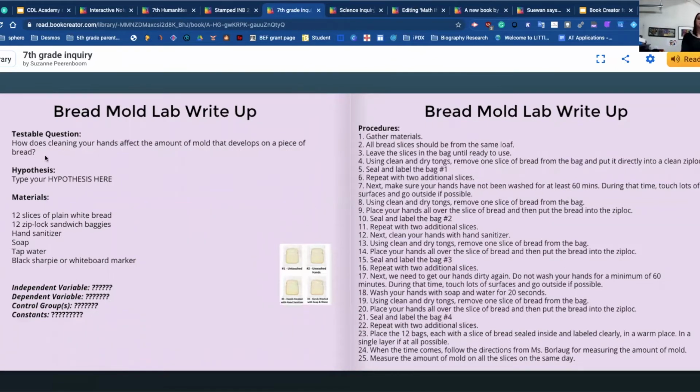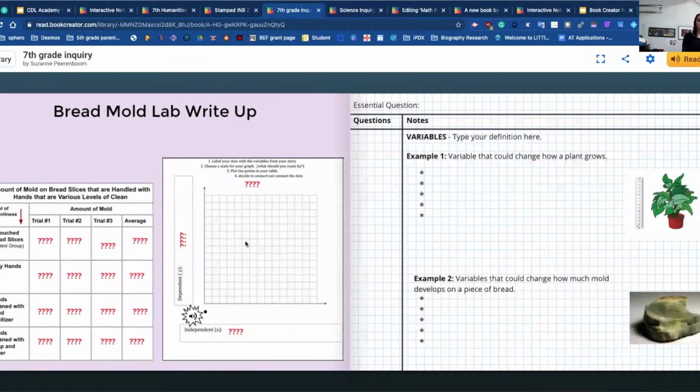And so there's spaces for the students to type their hypothesis with some of the information already filled in. So I would give them the materials, but I've got question marks where I want them to fill in, either as a whole class, where we're doing it together, or on their own. They're thinking about those different parts. Here's all the procedures for this lab. And then here's where their data collection happens. So I made the question marks red so they would know these are things that I need to fill in myself.